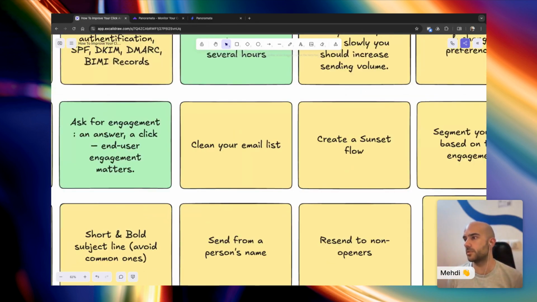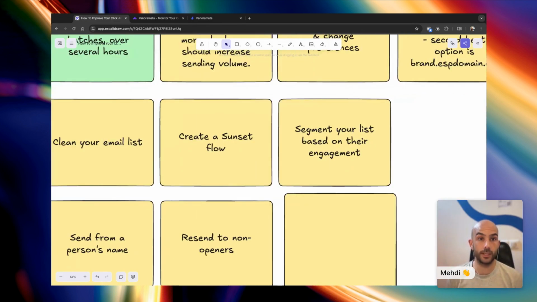And that's a perfect transition, because it's actually the very same thing for the click rate as well. Doing this kind of segmentation will allow you, the very same thing, to have 3 different click rates and understand really how to optimize your click rate for each one of those segments. Of course, the people who made a purchase versus the people who haven't taken any meaningful action will not have the same click rate, that's for sure. But in order to improve the click rate of each one of those segments, you'll have to send different content as well. And that's only possible if you segment your list based on this engagement.